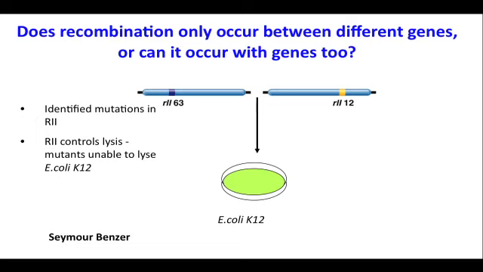This is important because it allowed us to address a really fundamental question. People used to think genes were special and that they were kind of like beads on a string, that you got recombination in the areas around genes but never within genes themselves. And Seymour Benzer, who's kind of one of the fathers of modern genetics, modern molecular biology, worked on phages and then actually went on to work on fruit flies, but he was one of the first people to show that recombination can happen within genes. And he did this using phages and using how they infect bacteria.